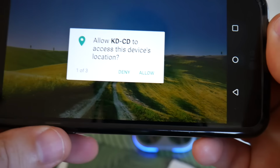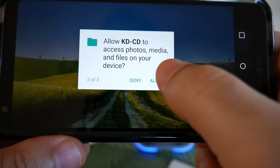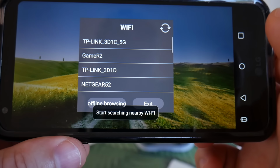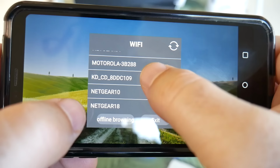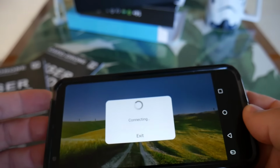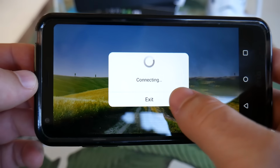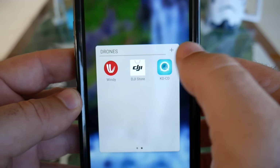So this is the first time I am opening it up. So we're going to allow everything. I guess you can not allow certain things, but I'm just going to do everything. See the KD-CD, so I'm going to click on it. Okay, so interesting. I waited about a minute and it's still here. The drone is still flashing and I still have connecting on the app. So, gosh, I don't know if this thing's going to really work.